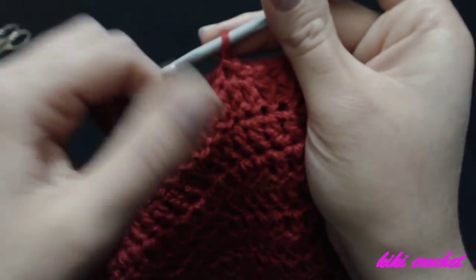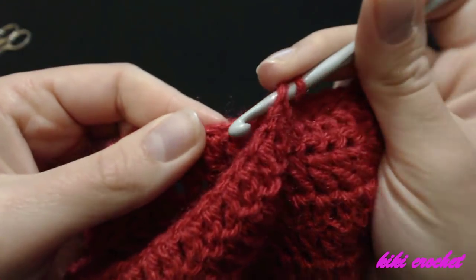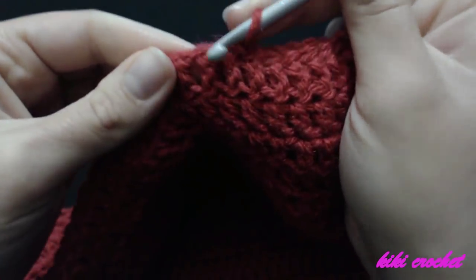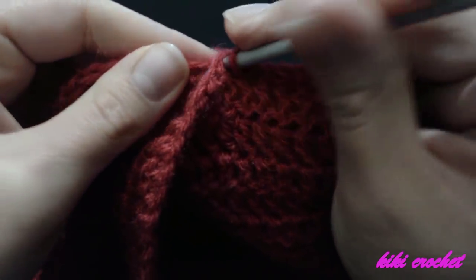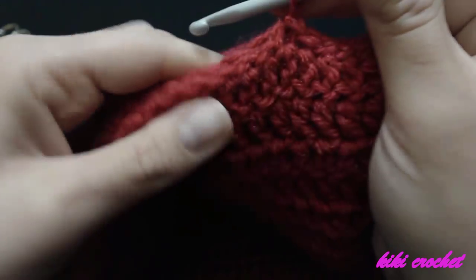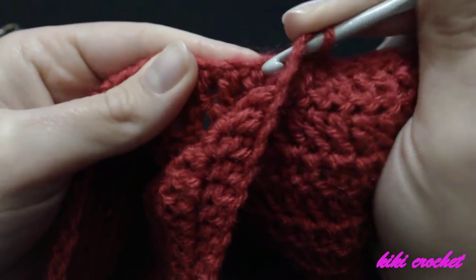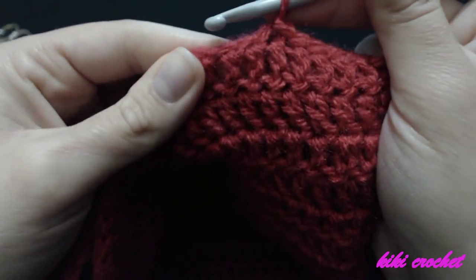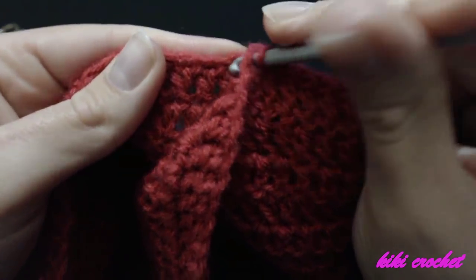and we're going to work a slip stitch, 8th stitch of the front side and 8th stitch of the back side, and we're going to work a slip stitch, 9th stitch of the front side, 9th stitch in the back side, and we're going to work a slip stitch, and my 10th stitch of the front side, 10th stitch on the back side, and we're going to work a slip stitch.